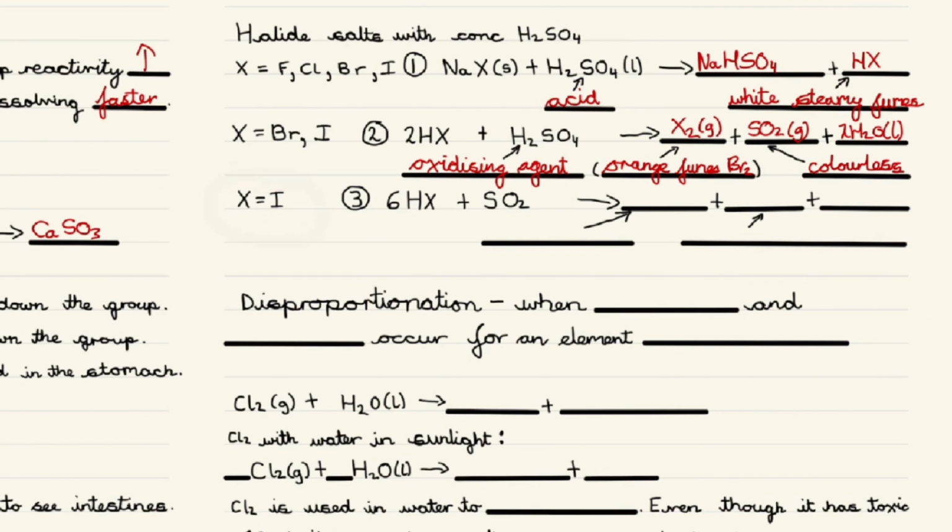And then iodine also does this last step, which is once again the acid that we formed in step 1 plus sulfur dioxide that we formed in step 2, forming H2S plus the halogen, which in this case can only be iodine, and water. So you need to take note of the fact that the H2S is going to cause a bad egg smell, and the halogen, which in this case is I2, is going to form a black solid and also purple fumes.